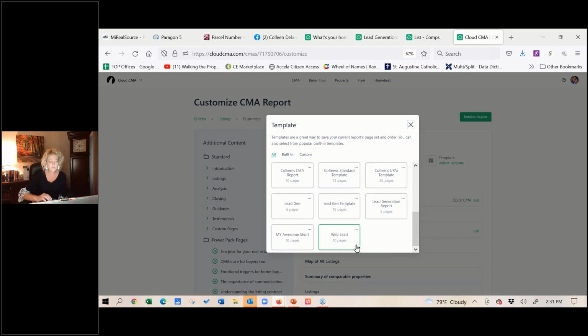Remember, you don't want to make it too long, because you just want to have a couple random comps, and then you just want to show them a little bit of information about you. No one wants a lead that's 72 pages long, right? So the idea is it's an exchange of some basic property information, and for you, you're getting that phone number. So hopefully you can see how it really is designed to put you two together.